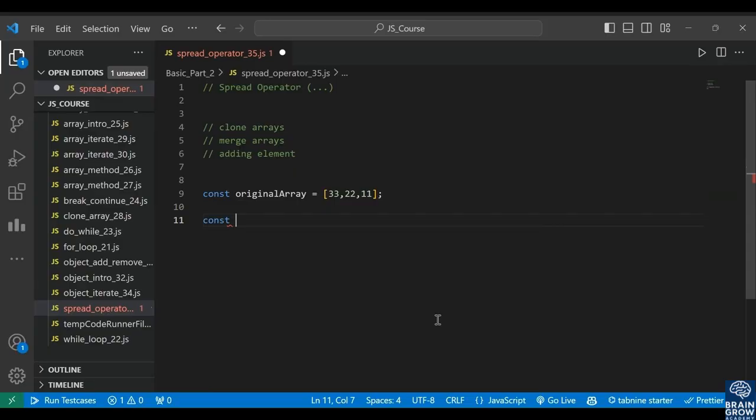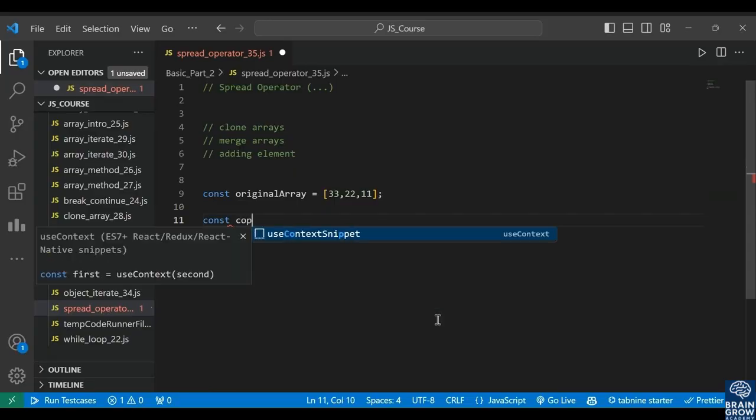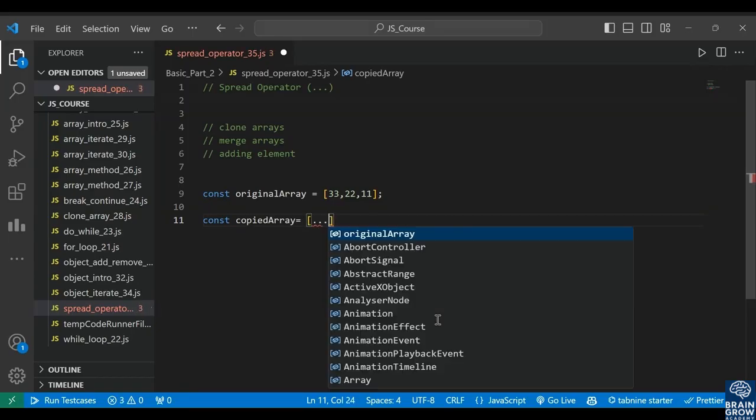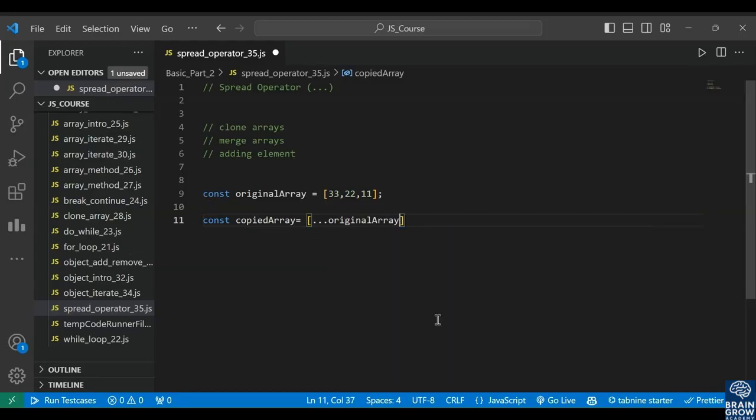Now clone, that means a copied array, using three dots and then write originalArray. So it copies the original's values to the copied array.